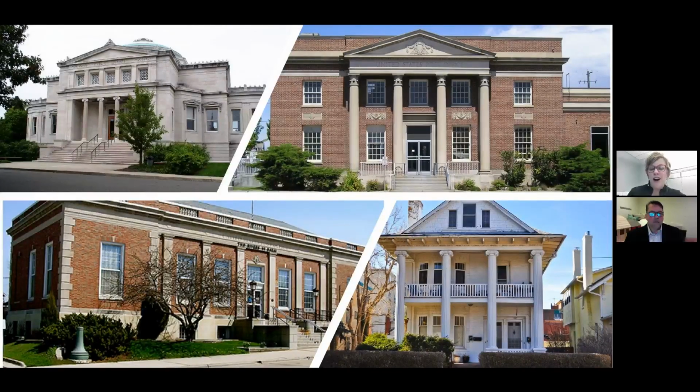But not all of the classical revival has to be quite that grand. You can also see some simpler versions. Sometimes instead of columns, you might just use pilasters. Sometimes you might have a more basic house form that just has a grand two-story porch applied.